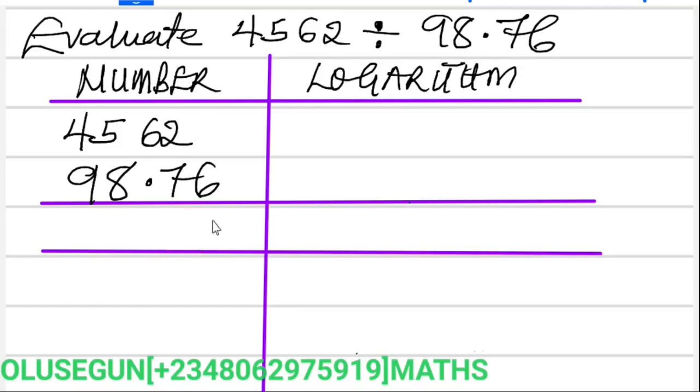So now, if you are to find the logarithm of 4562 divided by 98.76, you will write it out. You put it in integer form: if you want to write the logarithm, you count 1, 2, 3, so you put the point after the 4. That's why we now have 3 points. So now let's find the logarithm of 45 under 6 difference 2.